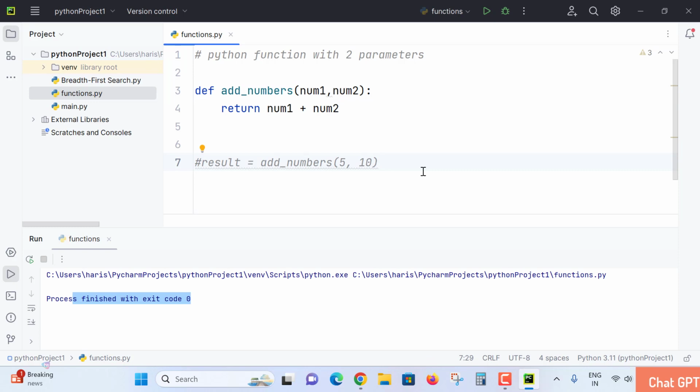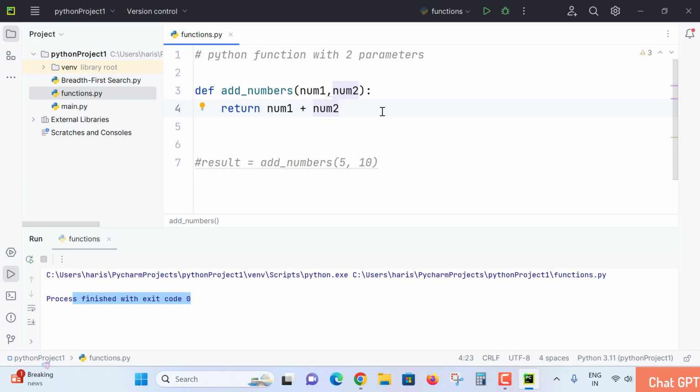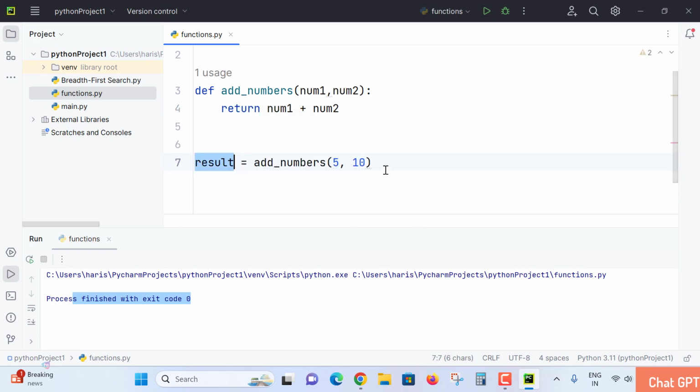This is very important. A function is a block of code, which runs when it is called. Called means I'm accessing this function by passing two parameters as data. And when the function returns a value, I need to catch it, hold it, and store that data in this result variable.